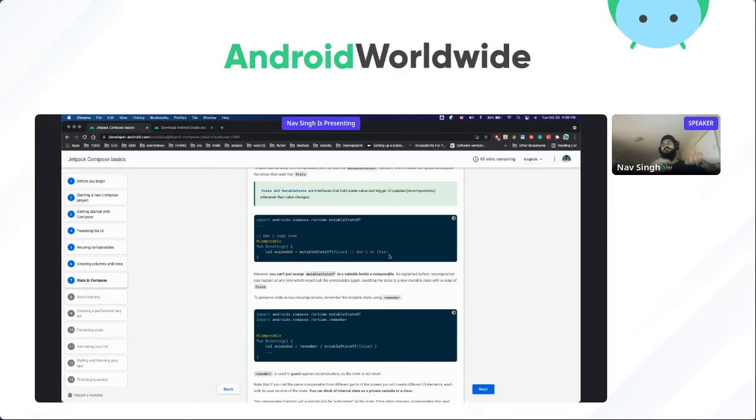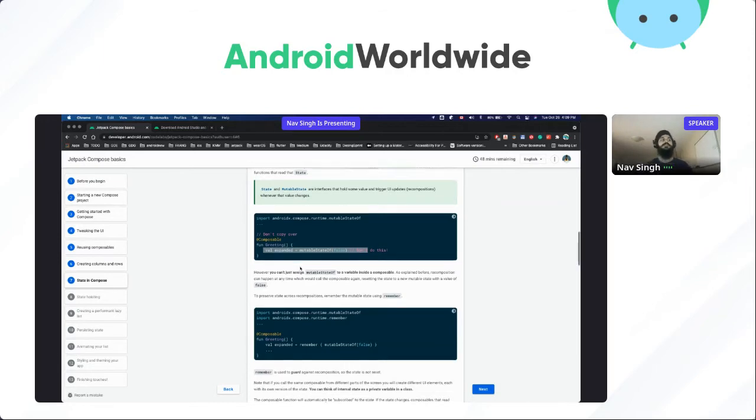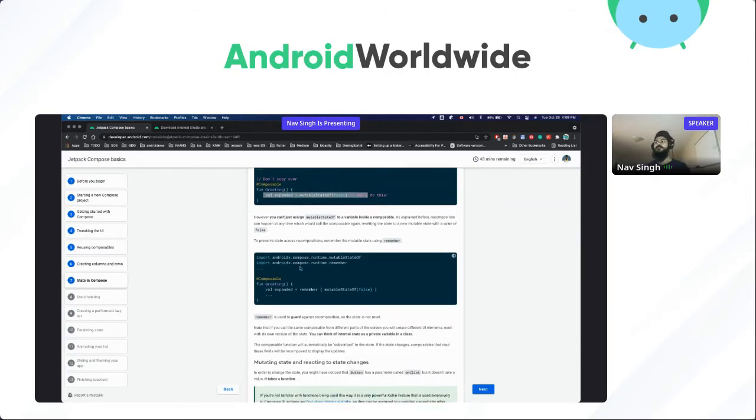As you see, they commented "don't do this", because whenever there is a state change and recomposition is done, this will be reset to the default state. Every time the greeting function is called, expanded will be set to false, which is not what we want.